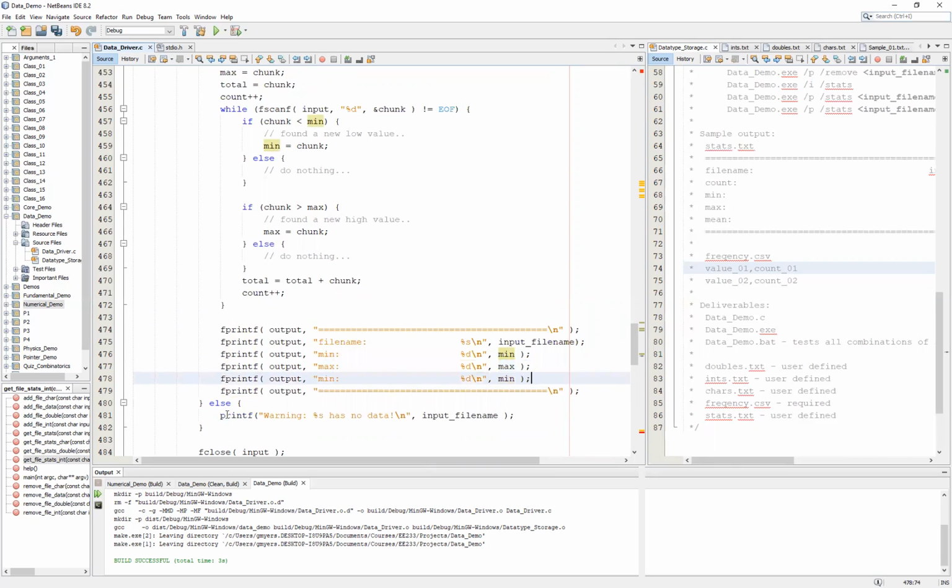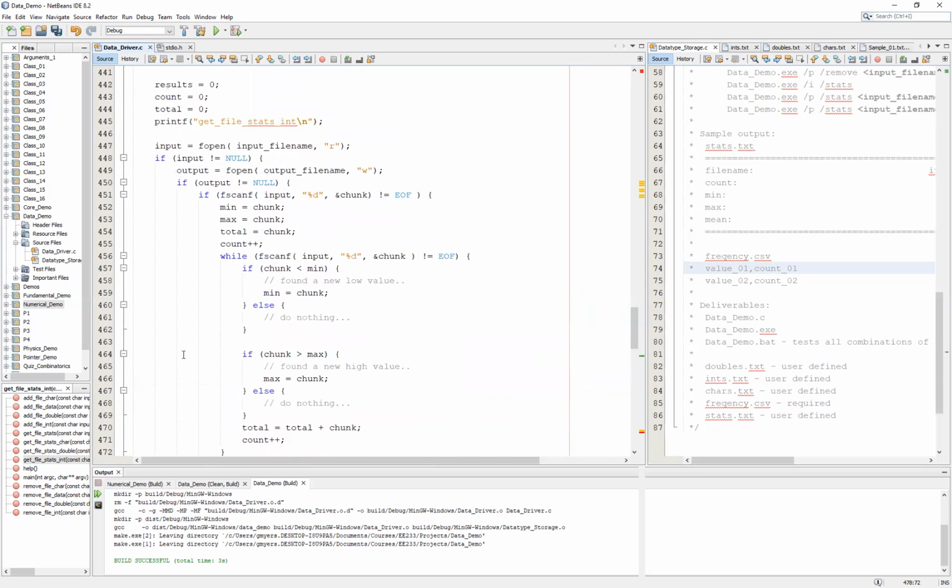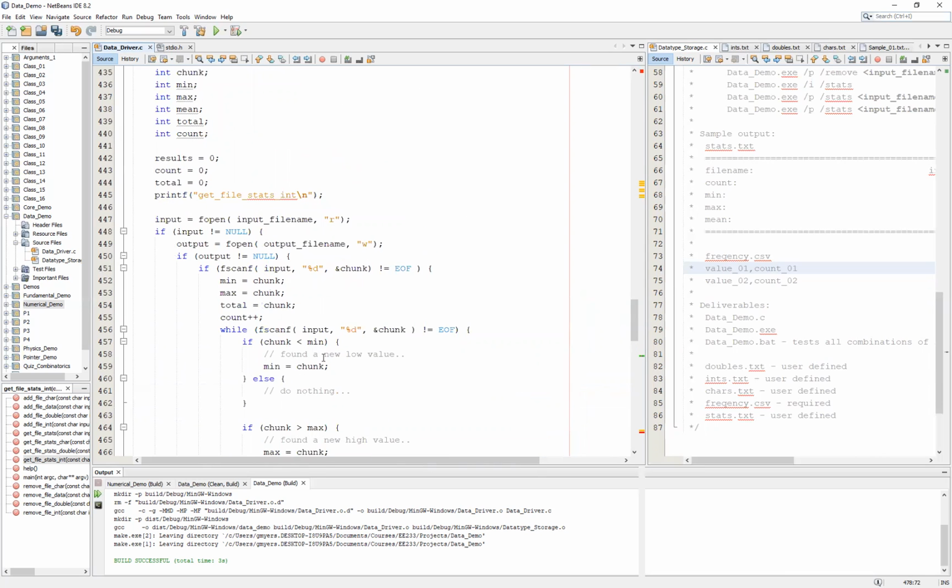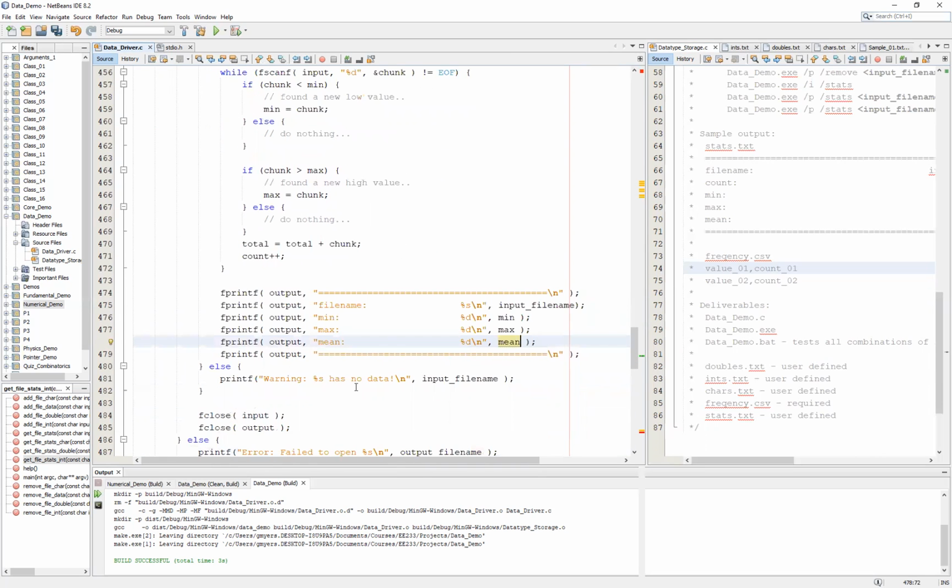And the mean value, which is going to take a little bit more effort. We also want to decide what exactly is the mean going to be. Well, we have it initially declared as an integer. You could also argue that the mean value, even for a file full of integers, should be a double.